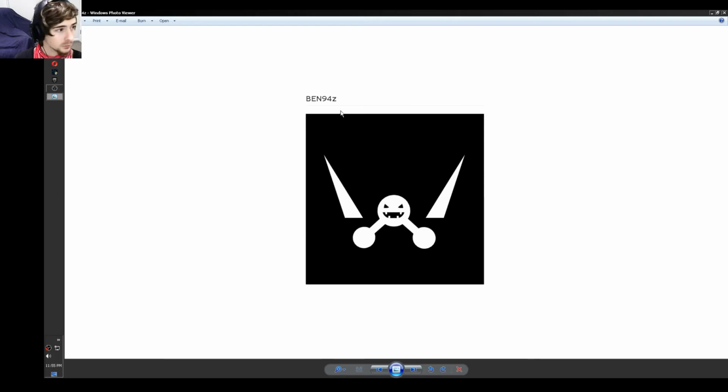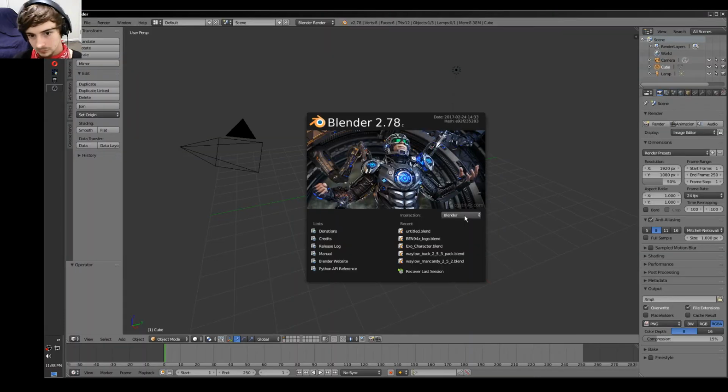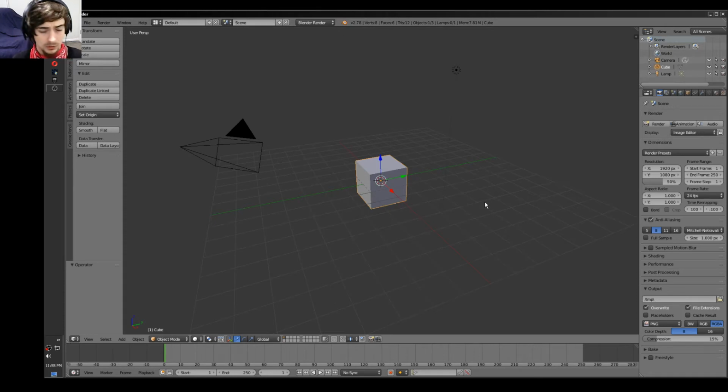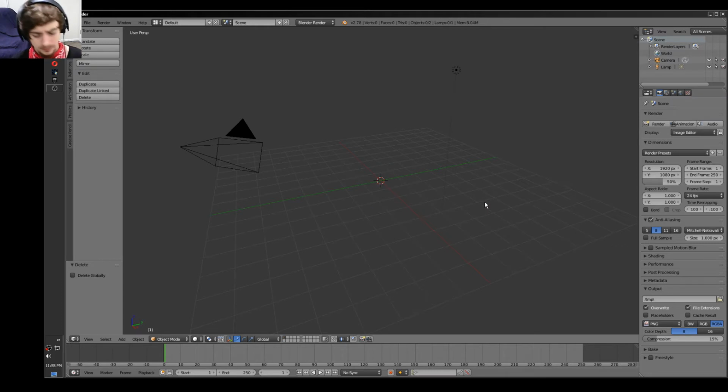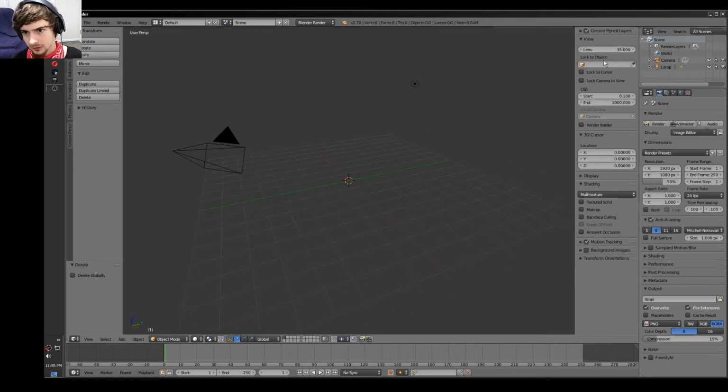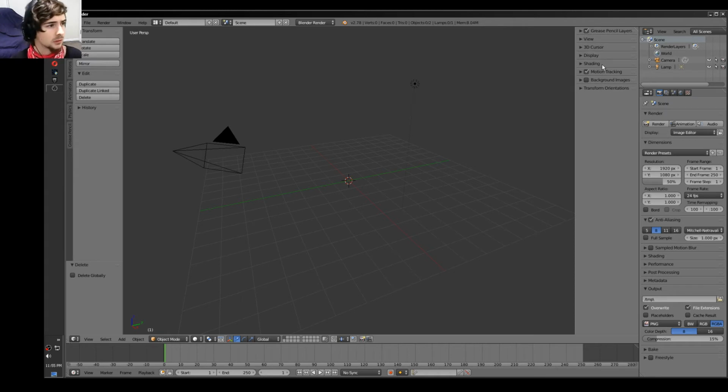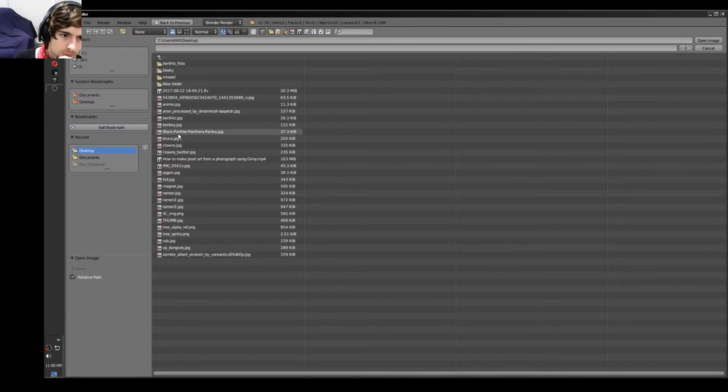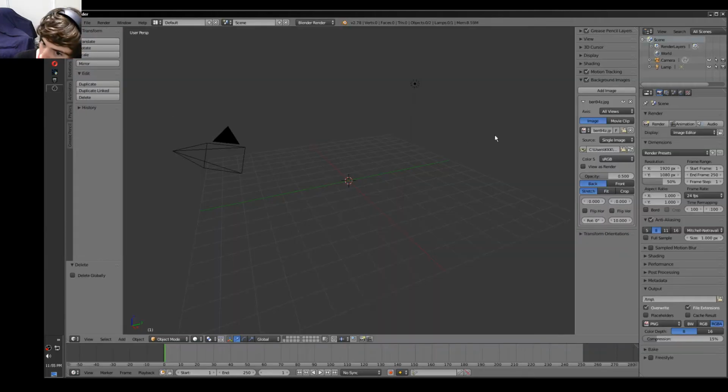So you want to find your reference logo, of your own logo or someone else's logo if you're going to be doing this for someone else, and you want to open up Blender. You can stick with the default cube if you desire. I'm going to delete it because with my logo, press N, it starts with a circle shape. So press A to close these little things down as well. Let's select the tick box on background images. Go to wherever your image is located and open that up.